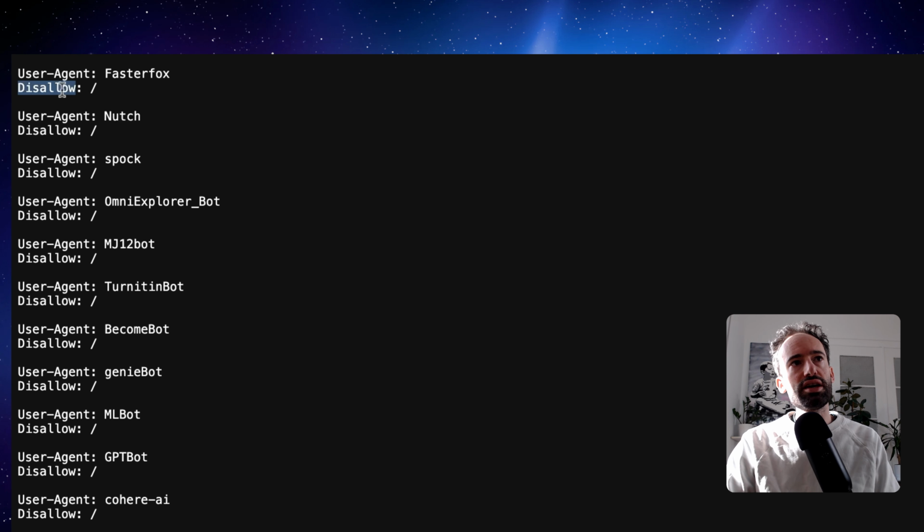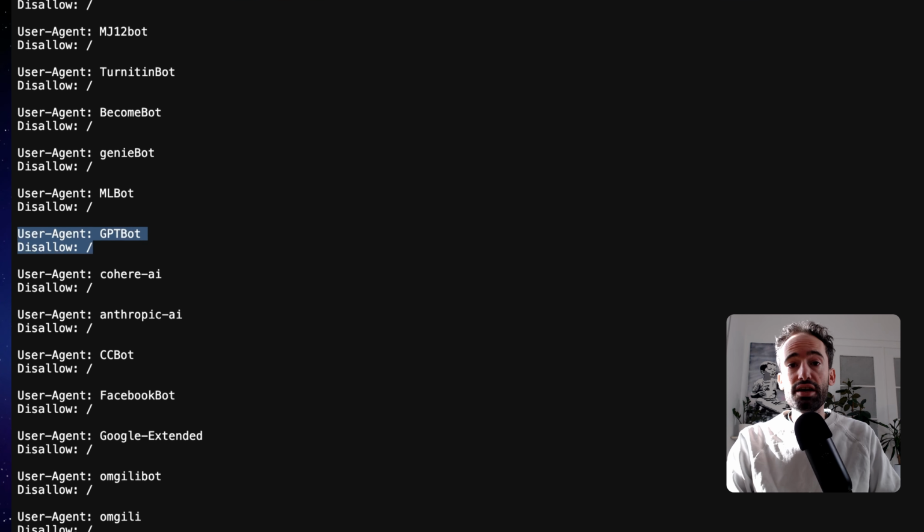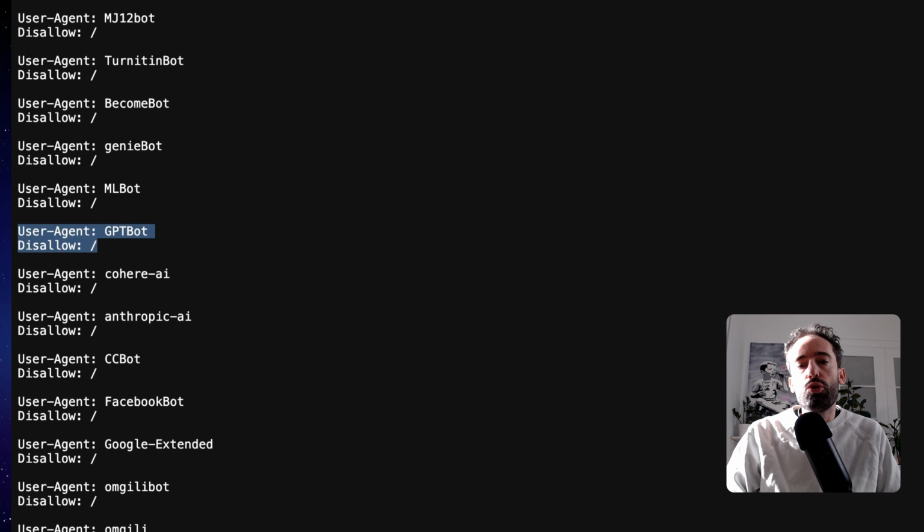And basically here, you can have a choice between allow and disallow. And in this case, for example, we see that this user agent, FasterFox, was disallowed by Figma, which means that this user agent, if it comes to Figma's website, doesn't have access to the content. And what interests me is that here Figma has, for example, disallowed GPTBot. So GPT, it's OpenAI's bot. Basically, it's a bot that will come to your website, get your data, and then use it for OpenAI's process, which is improving GPT, improving the quality of data and all of this.